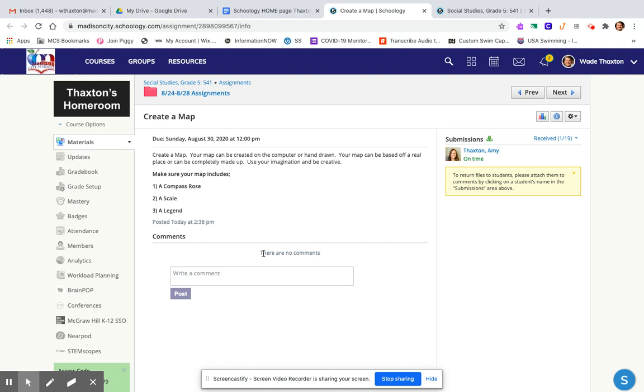There are three things, though, I want you to include in your map. The first is you need to have a compass rose on there. If you're not sure what a compass rose is, stop right here and go back to yesterday's video on YouTube, and it will go over a compass rose. The second one is a scale. You need to have a scale because the map that you are drawing is not of actual scale or size. So you need to have a scale showing how big it really would be in real life. And then the third would be a legend, a map legend. And that's just giving us info about what different things mean.